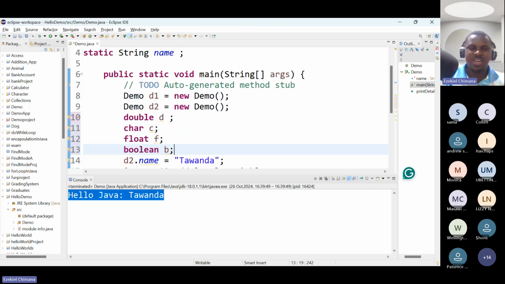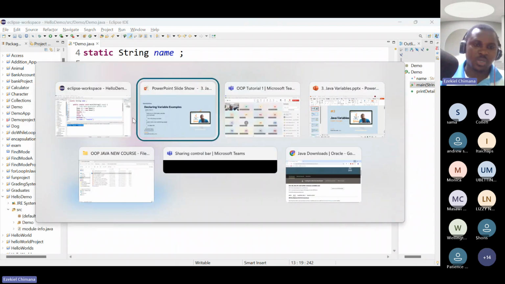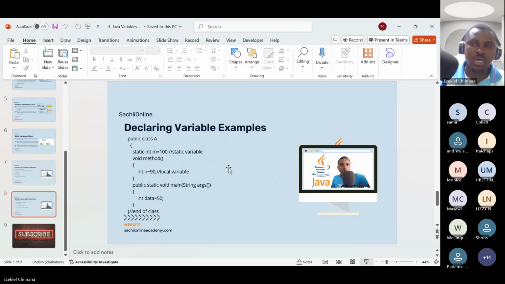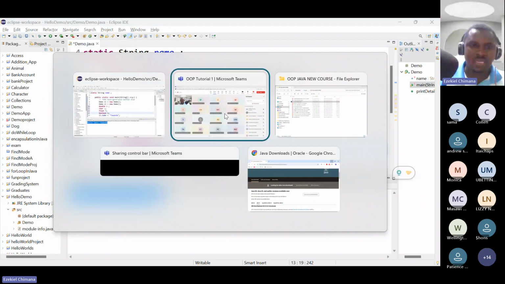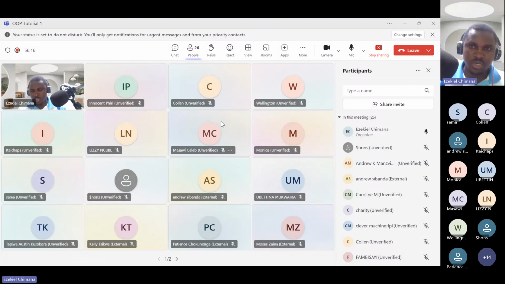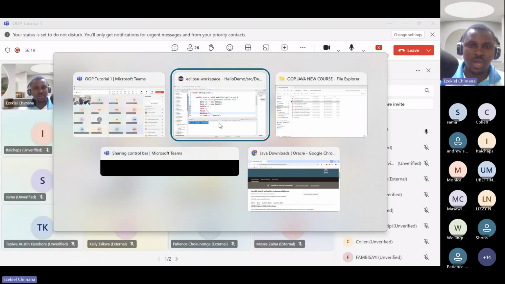Declaring them is just like what you have been doing in C programming or in C++. That's why I've said Java is like something that was taken from C++ as well as C programming. The way you have been declaring them is the same way you're going to declare them in Java. What I wanted to introduce is the issue of instance, local, and static variables. That was the main reason for doing all this. So allow me to move on to the next slide if there are no questions or contributions. It seems like everything so far is good.